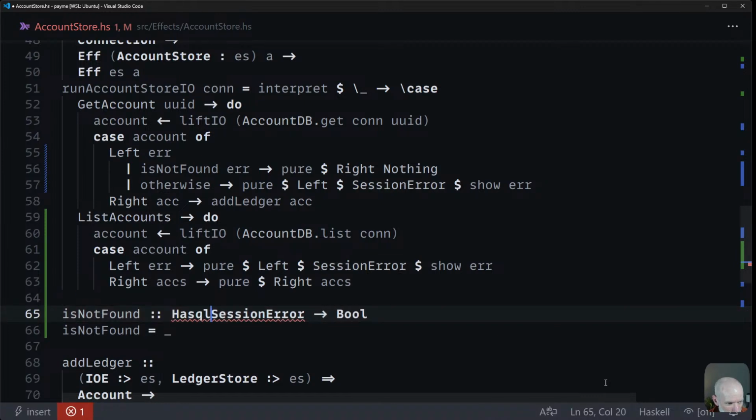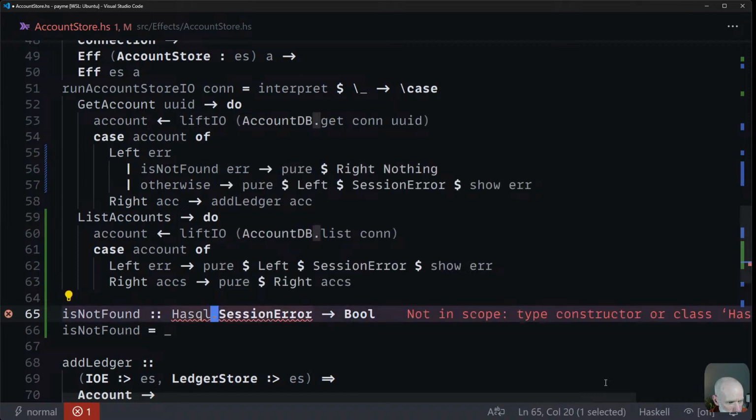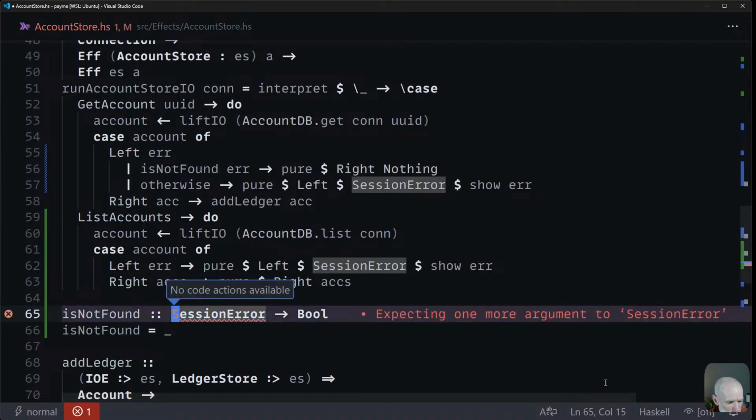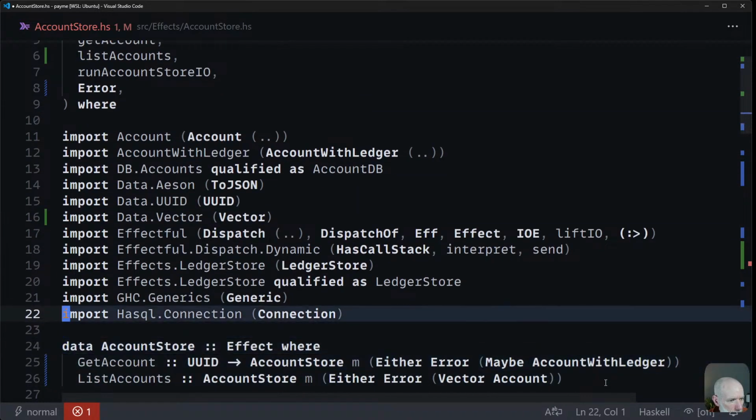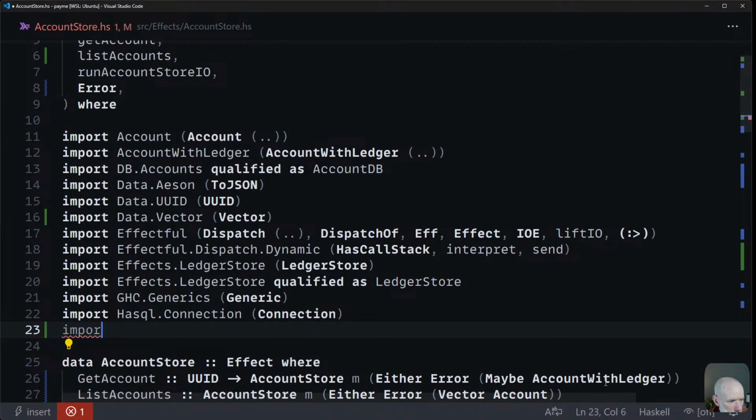And this is Haskell. Just import that. Oh, no, because it's a name clash. Import Haskell session, and it's qualified actually.